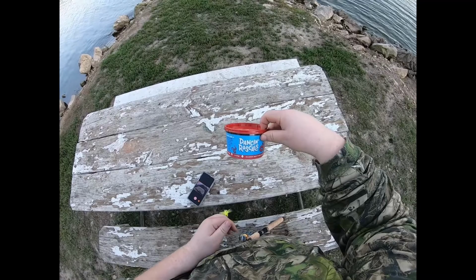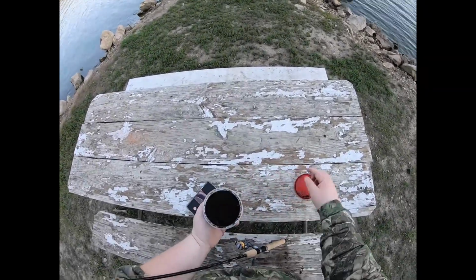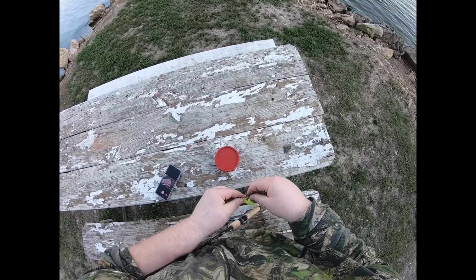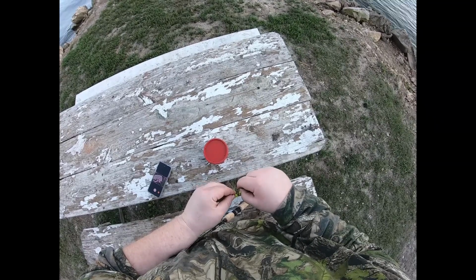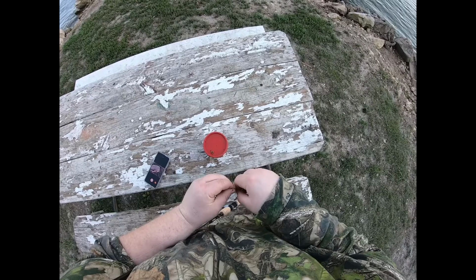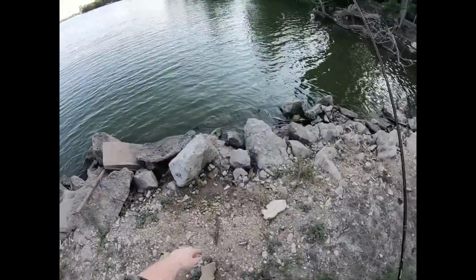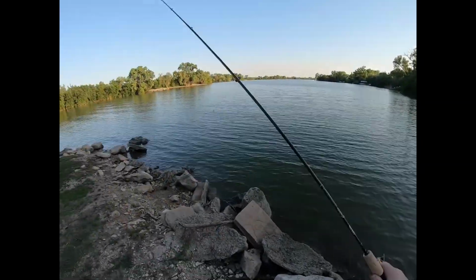The worms I'm using today are these dancing rascals. They're the little red worms. I found in the past, if I use night crawlers, even chunks of night crawlers, they tend to sink the popper because they're heavy. So I opted to go with these guys here. And the cool thing about the worm really is it gives you a little bit of extra weight too, and a little bit of smell.